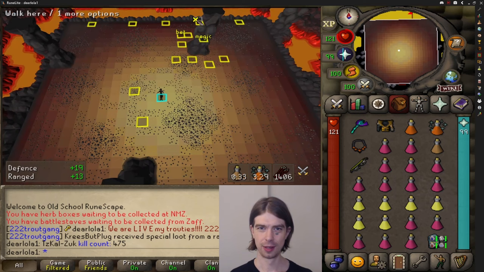I do like to rearrange my inventory at that point. For some reason, I do keep my brews on the left, my super restores on the right. There's no logical reason why. You're not gonna need your blowpipe because we're gonna be using Tbow. Obviously, if blowpipe is your best in slot, like I don't think actually, if you got like an ACB or something like that, it's gonna be better on Jads. So yeah, that about sums it up.